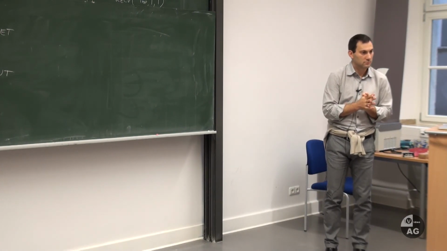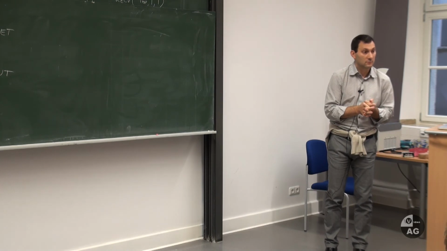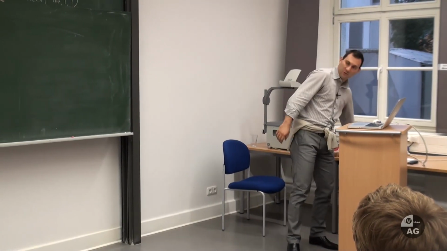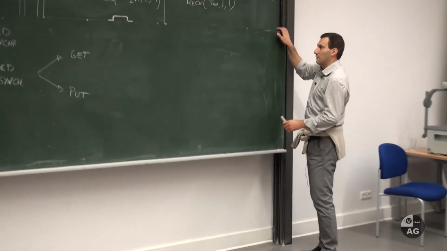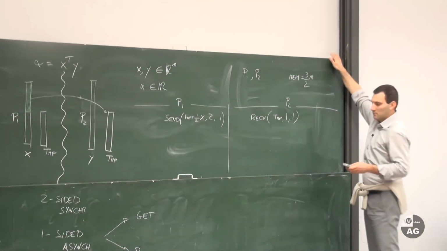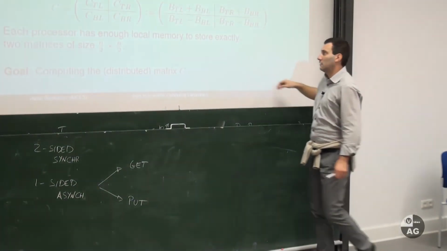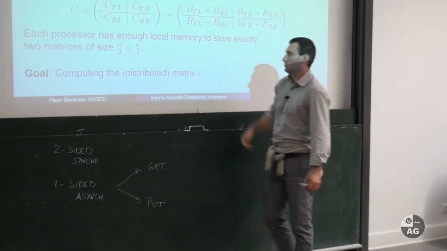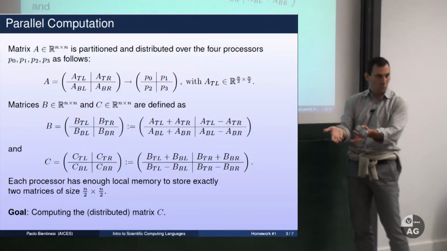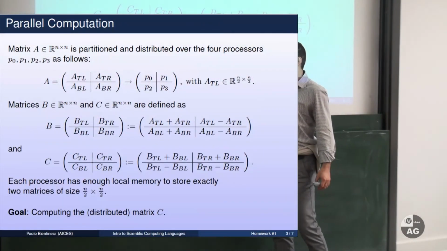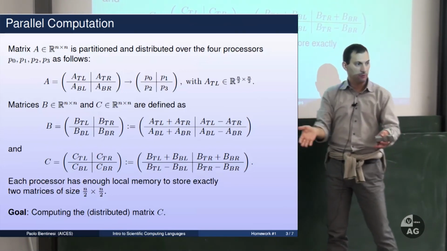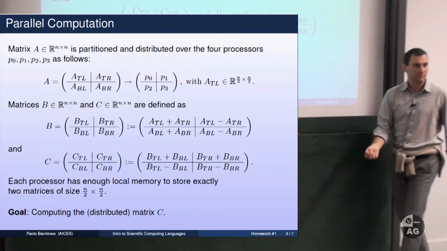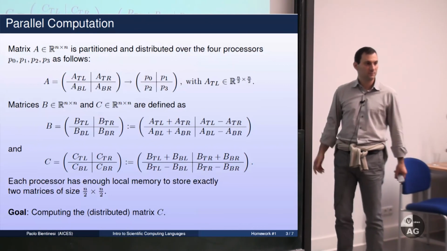Where does it write the solution? Is there space in the memory, since when we get the communication? The solution has to sit in one of these two matrices. So in the end, you will have to tell me where the solution is. As long as you have this much space, you use it so that at the end of the program, part of this space contains the solution. And you have to tell me where it is. Okay?